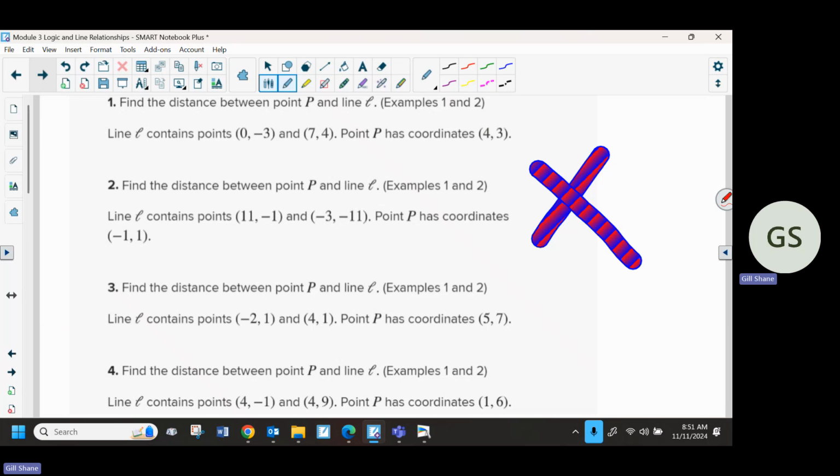Oh, there's a bunch of problems in the book. You can practice for distance between a point and a line. Again, I would go straight to these. Don't even worry. That's a great question. Really good question. It's distance between a point and a line. The lesson starts on page 209, so the practice column at the end of the lesson, my guess is 213 or 214 maybe.